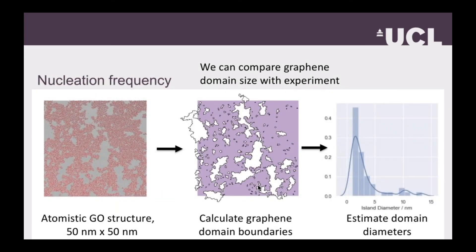What is important is the sizes of these domains and their structure. We tend to find that the structure — depending on whichever model we used to build the graphene oxide — the oxidized regions are very amorphous, with no particular standard characteristics between the locations of the functional groups. What does change is the relative size of the different domains. That's really important for things like molecules absorbing onto the surface and dispersion. We can try to fit the sizes of these islands to experimental data as another way of validating our results.